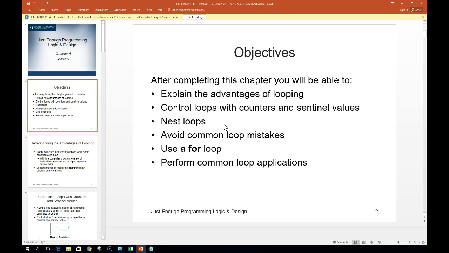But what we are really bad at is doing things over and over and over again repeatedly. So the computer doesn't care if we make it add 1 plus 1 100 times. It doesn't care. On the other hand, if we had to do that, we'd get pretty tired of doing math problems. So we're going to look at loops and look at some of the ways we can control them.